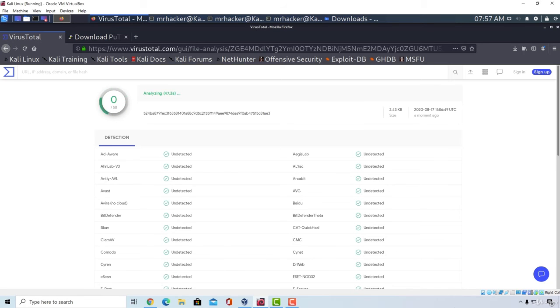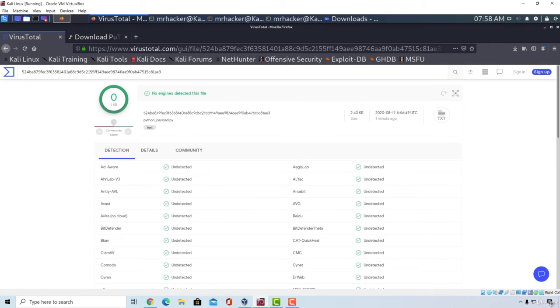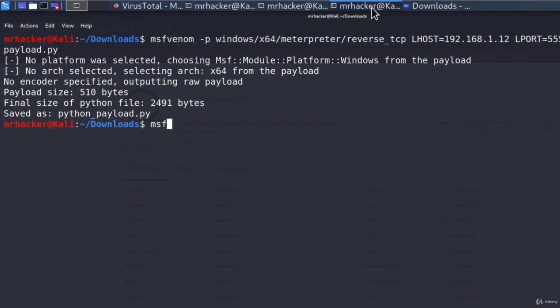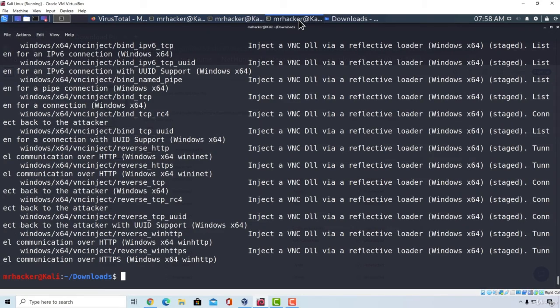Okay, great. We covered MSFVenom and some of its commands. I advise you to experiment even more with MSFVenom, and for example, you can start creating other payloads if you want. We only created Windows payloads, but if you have a Linux machine or a macOS machine that you want to attack, you can generate payloads for those operating systems as well. To check out all the available payloads that you can create, you can type the command right here, msfvenom --list payloads. And here we can see a lot of different ones.